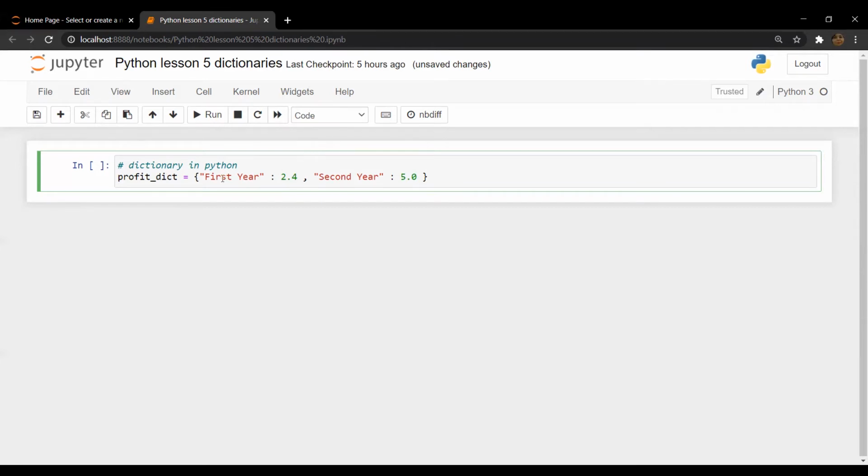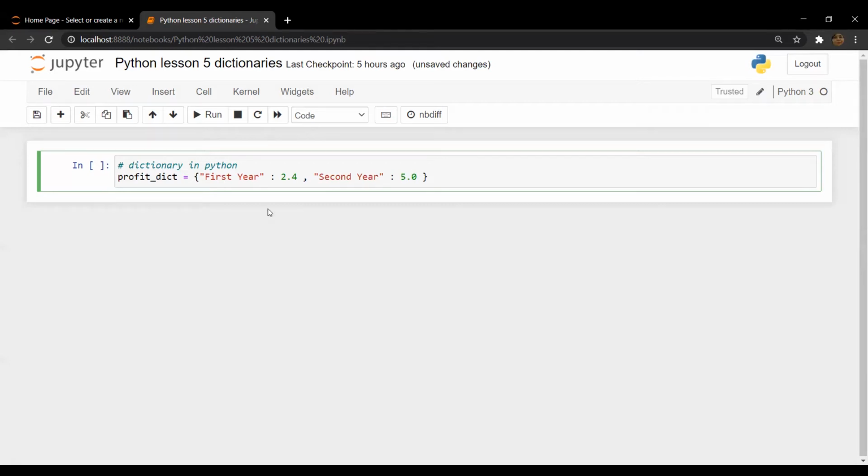So you can see the difference from a numpy array. If we want to relate the arrays, we need to create a separate array for the year and a separate array for the profit. And even if we create them, we then need to combine them, or do an element-wise comparison, or access the values using the index number. Here in a dictionary, the pair is made with key and value.